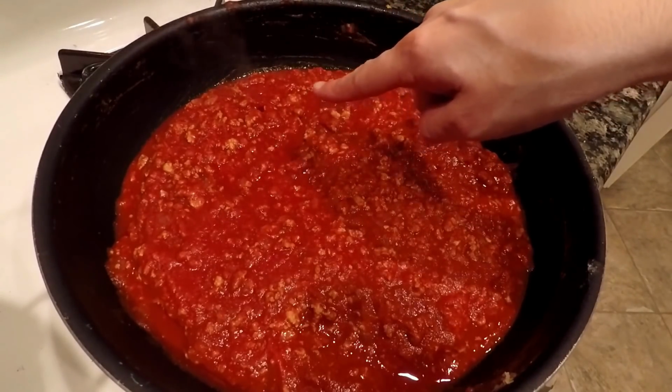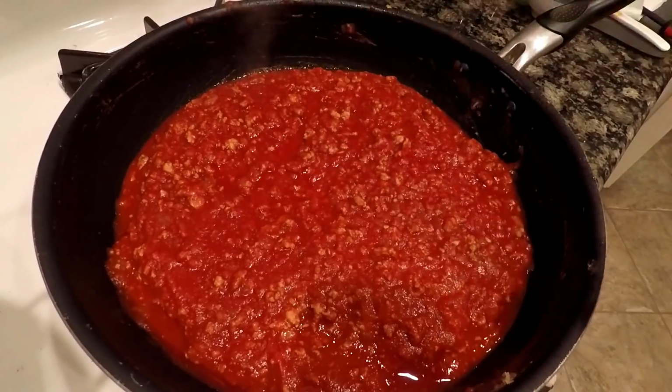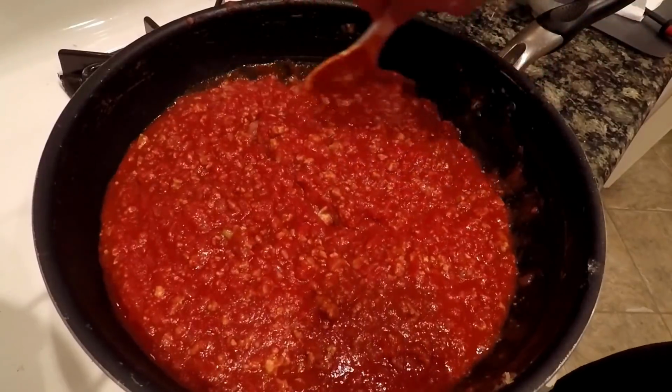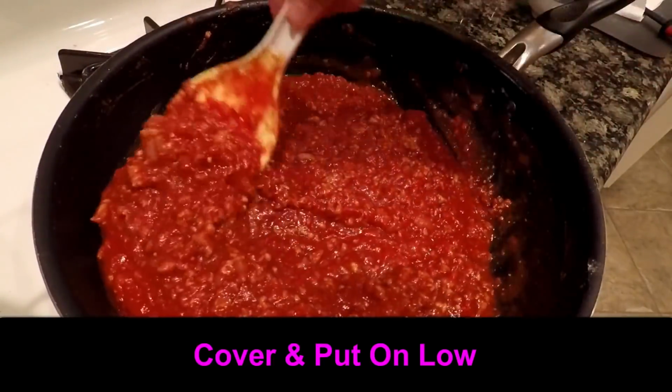There we go. It's got a steam bubble. So like I said, it's on a 4. It's got a steam bubble. I'm going to stir this up, and then I'm going to cover it and put it on low.